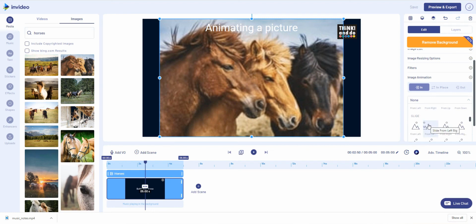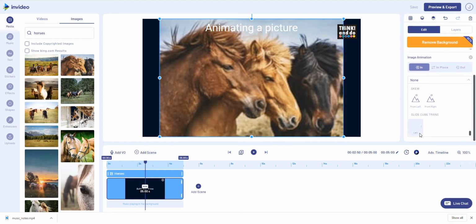So if we click on in and we click on none, you'll see that there is actually the ability to fade in from the left, from the right, from up, from down, etc. And you'll see that that's quite common. To shift, to slide, to blur, to zoom, to bounce in, that's my favourite, bouncing in, to wipe, i.e. wipes from one side to the other, to rotating, to rolling, to skewing, and to do a cube transition.